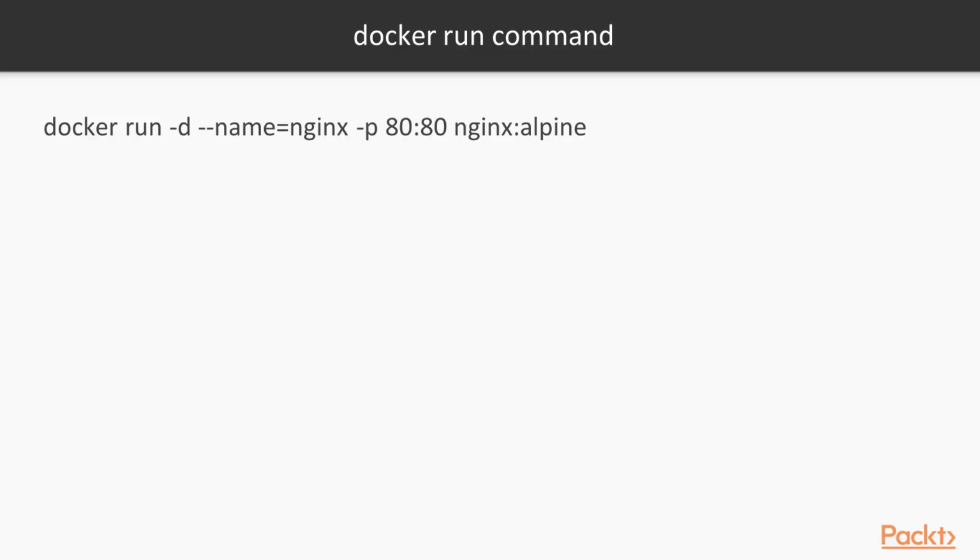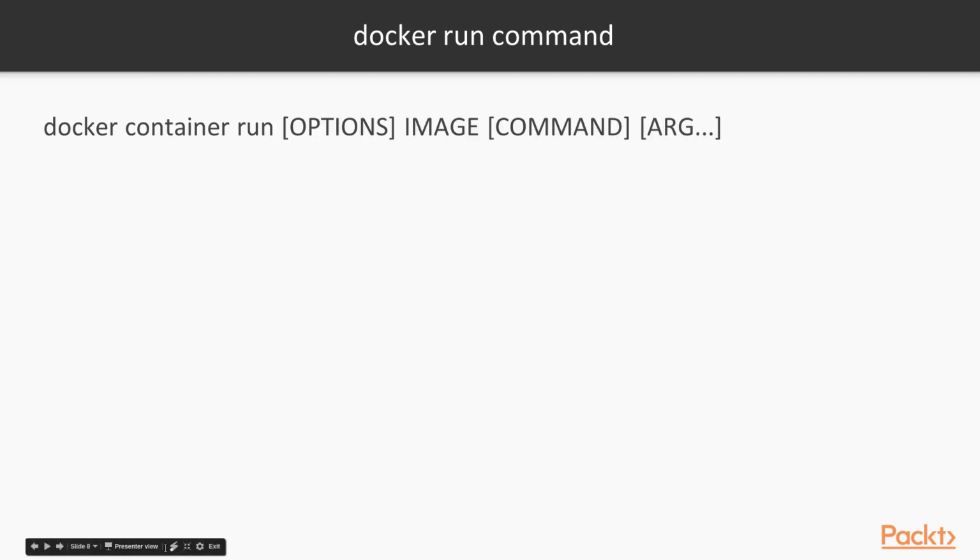This command was used for many years, but now Docker started to reorganize their command line and they introduced a new group called Docker Container Run. Or rather, Docker Container is the name of the group. Run is just a command inside of this. It still has the same parameters, options, everything, but the only difference is you have one more word to type.